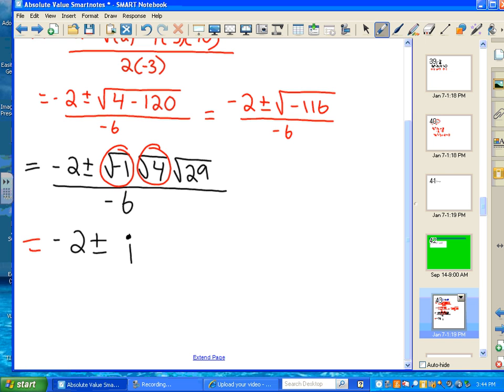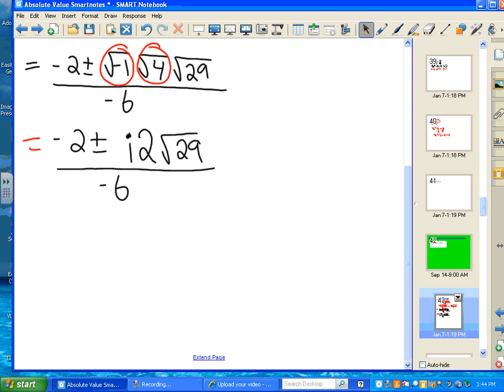Okay, so if we look at this one, we could simplify this a little bit. And let's simplify this with the fractions. If you didn't simplify something like this, I'd be okay with it. But if we look at this negative 2 over negative 6, we can reduce that. And if we also look at the 2i over negative 6, we can reduce that. So let's simplify it and then we'll split it up. Negative 2 over negative 6 is positive 1/3. So we have positive 1/3 for the first part. Now the 2i over negative 6, that's going to be a minus. So we still have our plus or minus.